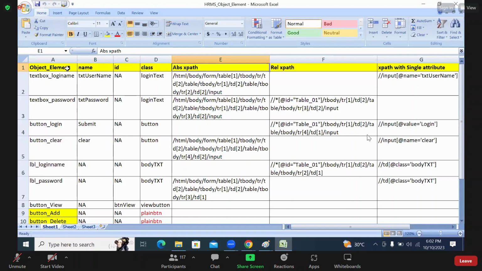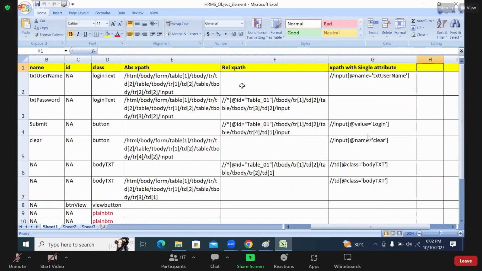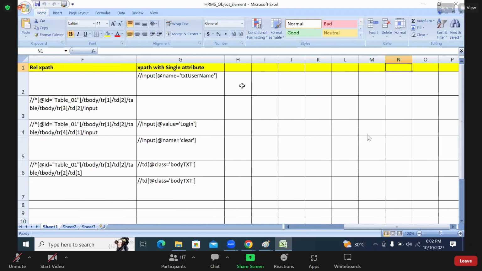After that, absolute XPath. Meaning of absolute XPath, it starts with HTML tag. Then we got relative XPath. Meaning of relative XPath, it starts with HTML attribute. And then we got single attribute.